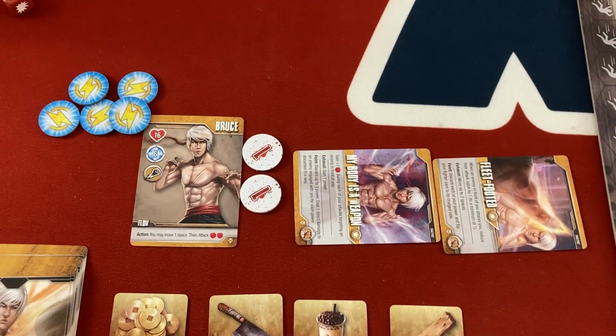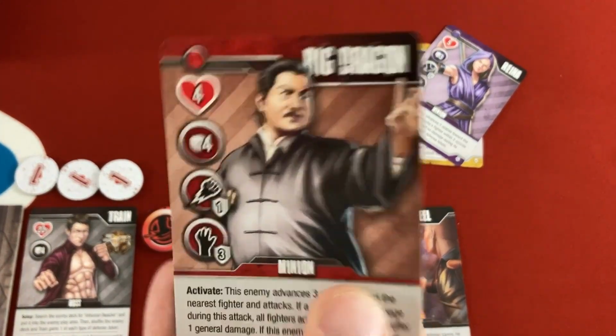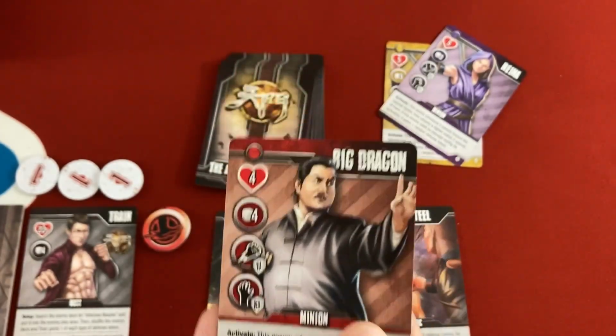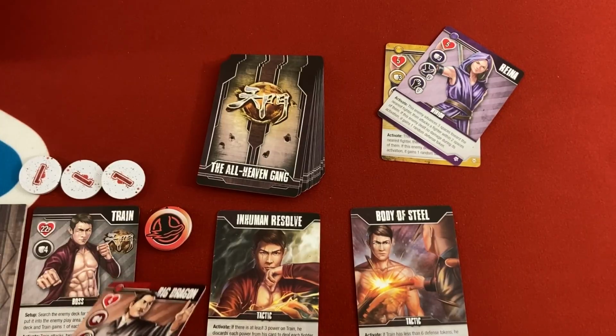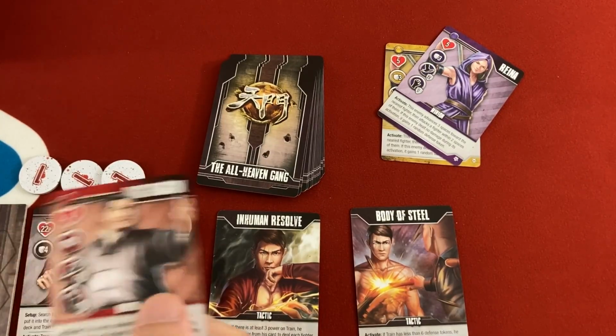And then the rest of the dove effect doesn't do anything. I'm definitely going to punch the heck out of the boss. There's no question about that. It's Big Dragon. Isn't that Sammo Hung? I think that's who they're inspired by here. By the way, the characters are very like you saw Bruce Lee. I'm not sure who Train's supposed to be, but the other boss in this set is clearly Donnie Yen as Ip Man.